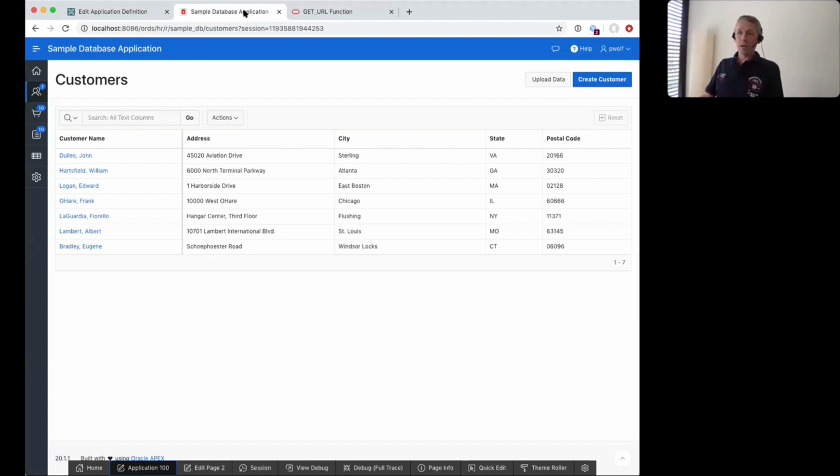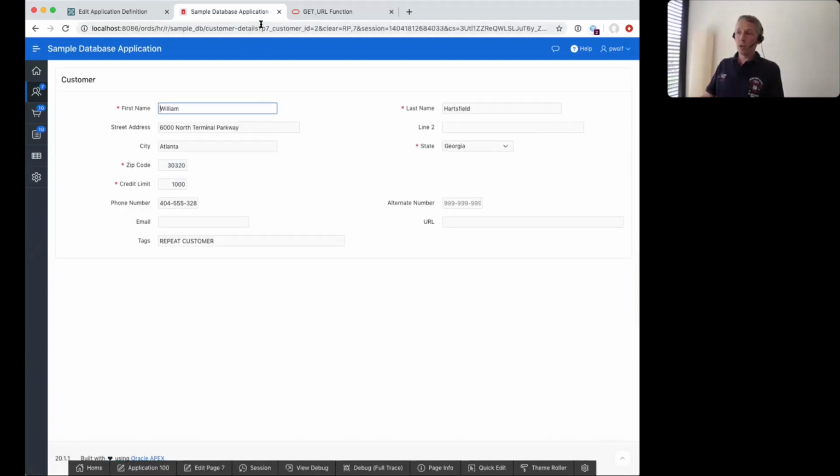What's also nice now with these new friendly URLs, if you drill into one of the pages, you will also see that if you're passing something in, like setting session state within Apex, it's not the format we had before, where you had to specify all page items, column, page item, and then the values.